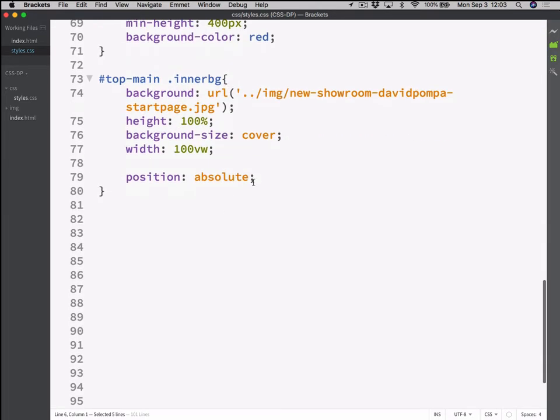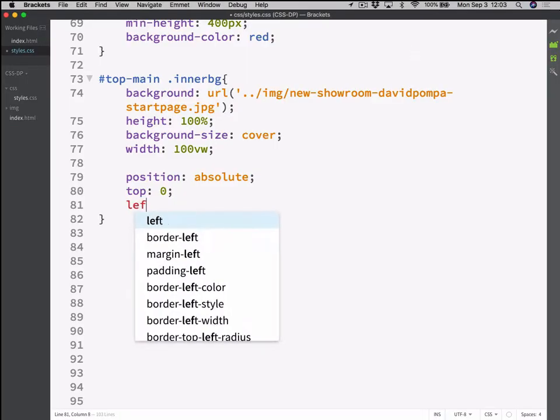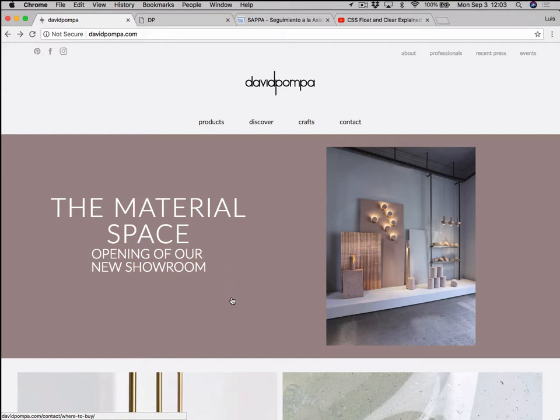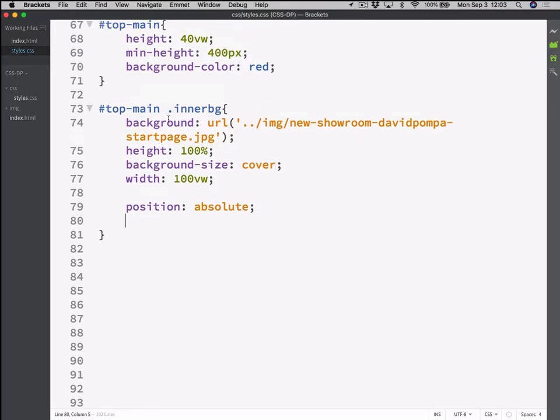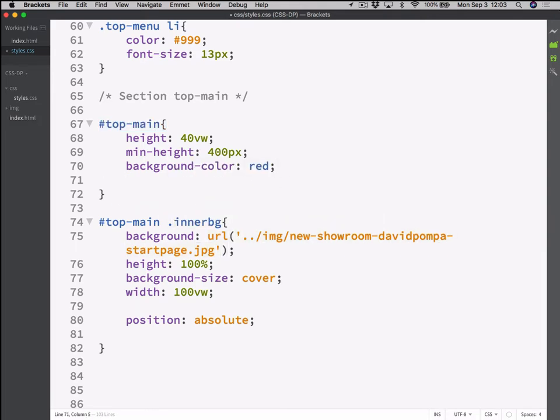So if we change, for example, something like top 0, instead of leaving 0 pixels here, it will leave 0 pixels from the top, okay? From the body, sorry. If we add something like left 0, it will just align to the body. We don't want that. Remember, most of the time when we use a position absolute, it's because it's inside some box and we want it to align to that box. And it's exactly the case. We want to align this background inside this top main. So the best solution is to what? Give this one a position, right?